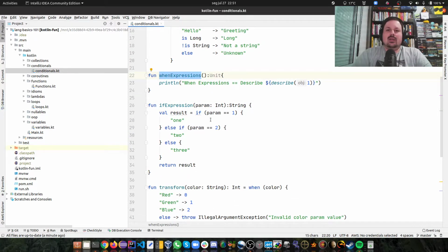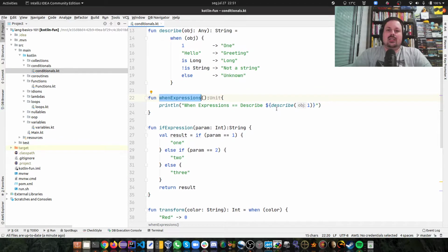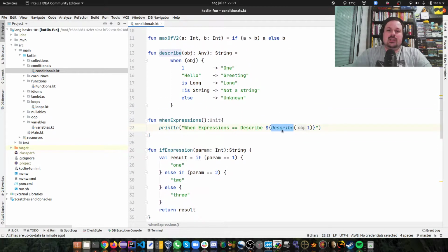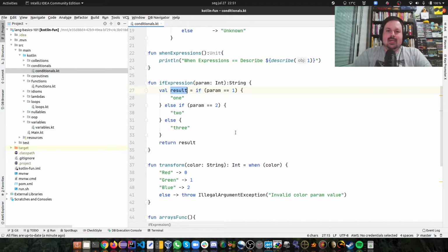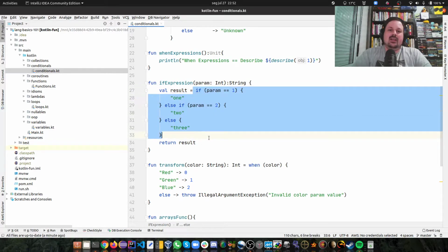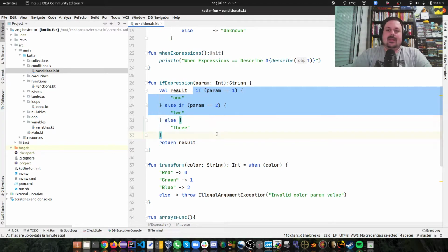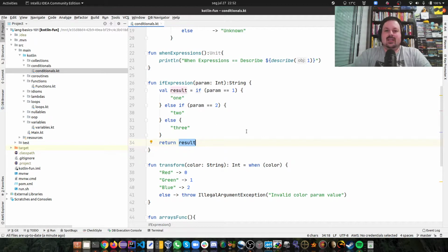Here there's a when expression, so I can call it on the function if I want, and I can use the expression language on top of the strings, the string template, and also I'm calling with one. All right, so it should get 1 as a result. I can do it as an expression. This is pretty cool. You can create a variable, so I'm creating a variable result, and then I can put the if there. And the return of this code will go to the variable, right? And here I'm returning the result variable.